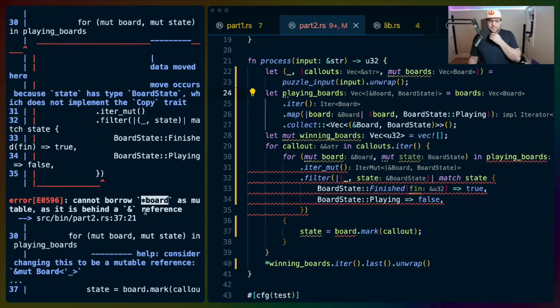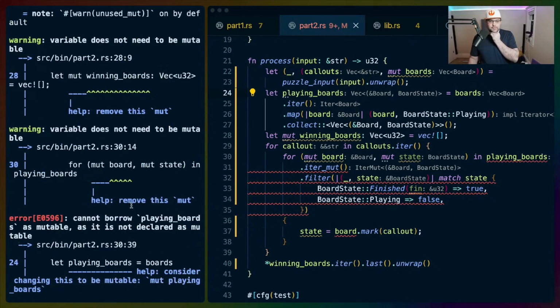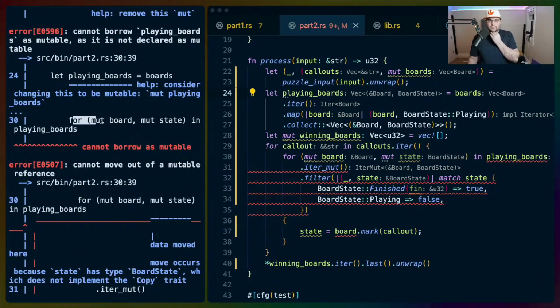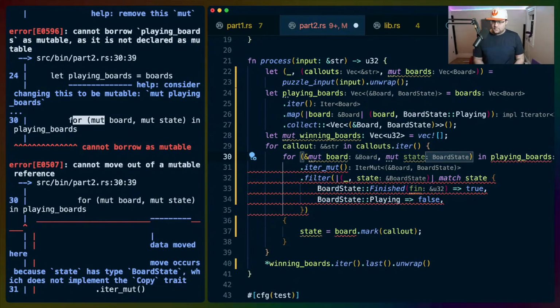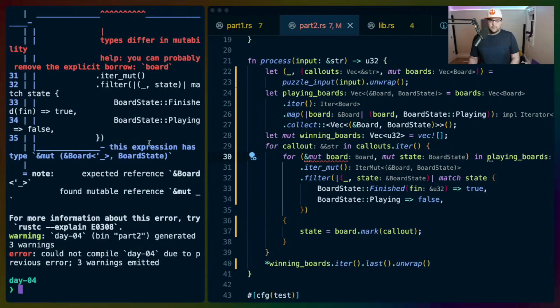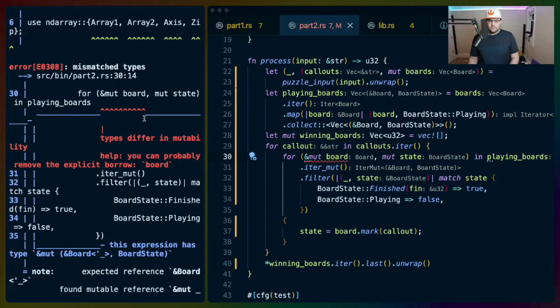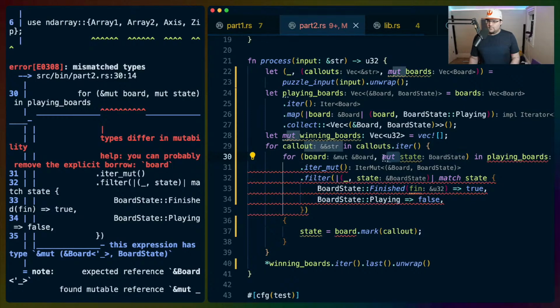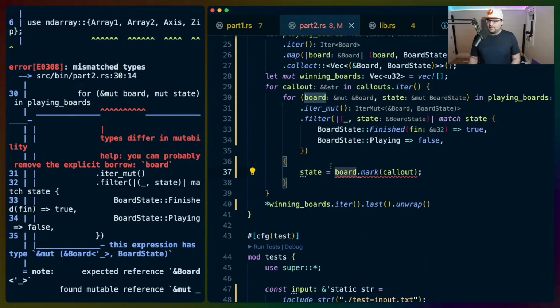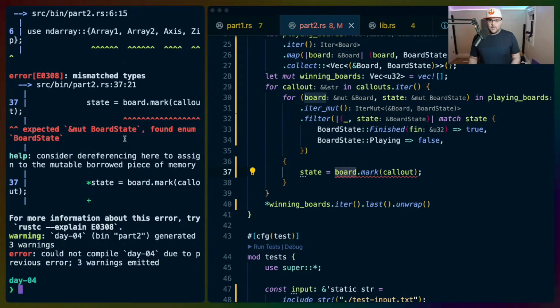Cannot borrow board as mutable as it is behind a shared reference. That makes sense. Cannot borrow as mutable here. So those are already mutable references. Board.mark.